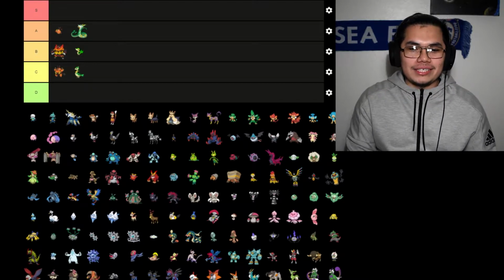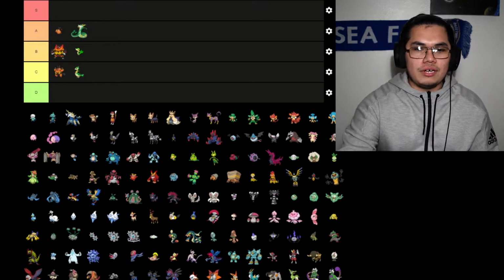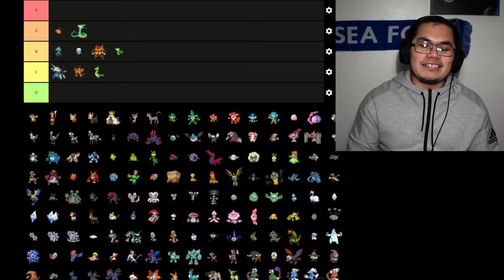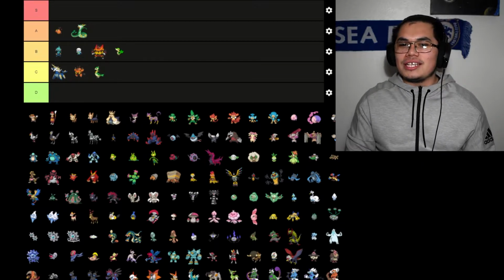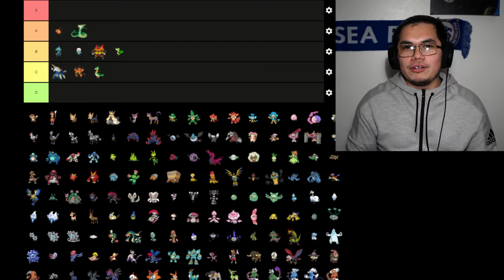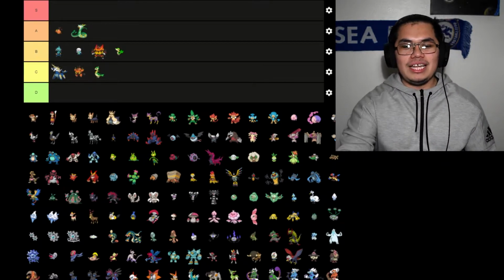Now Oshawott, Dewott, and Samurott. Oshawott's cute. I don't think I'd put it quite in A though. Dewott, I think I'd also put in B. Samurott, something about it just does not click. I wouldn't put it in D. I wouldn't go that far, but something about Samurott just really doesn't click for me. I don't really like Samurott's design. I mean, it's cool that it pulls out a sword. That's interesting, but I don't know. Something about Samurott's design, maybe because it's a quadruped, four legs, big word of the day right there. I think maybe that's why, but I don't know.